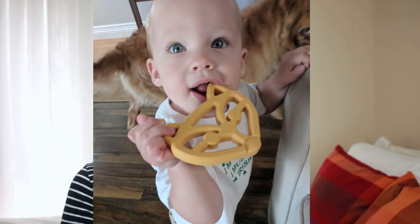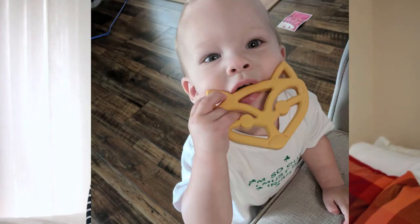So we also have the fox — I will insert pictures. It is a little rubber fox, the same material as these teethers, and it's shaped like a fox. It is so super cute. I know she had ice cream sandwiches and a few different other kinds, but as you guys know, I'm kind of obsessed with foxes when it comes to Nolan. So we got the little fox and he can hold on to it. He goes to town on that thing. He does take it and chuck it at his brother, but he's a one-year-old and his brother's three — that's just what boys do. He loves chewing on that fox and it is so super cute.